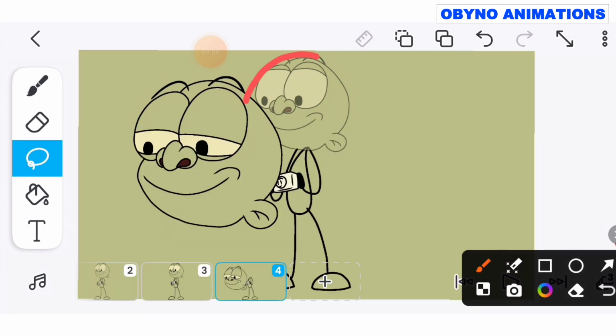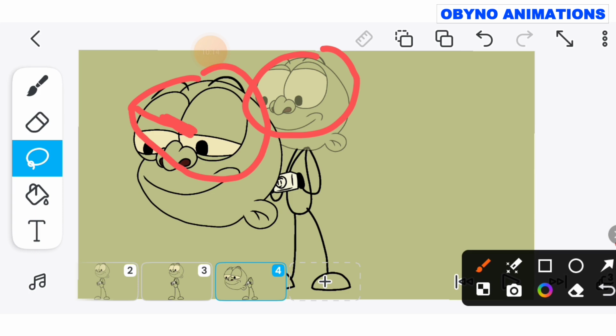Now our main focus is the eye blinking. You see that gradually we are closing the eyes. If you can create your character like this, this is anticipation.